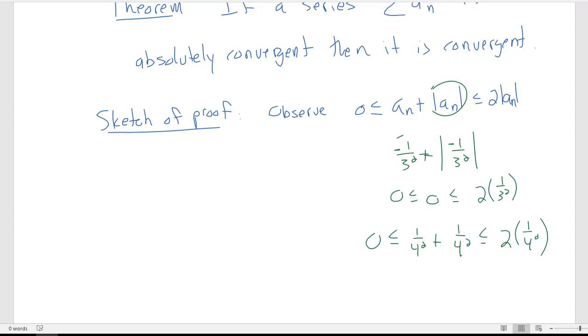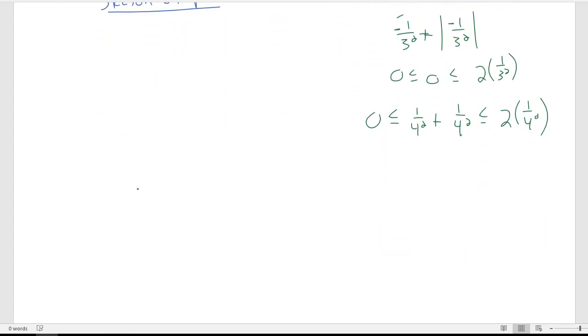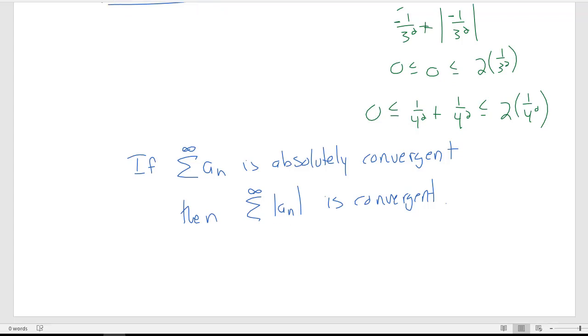All right, now to finish off the sketch of this proof, we're going to say the following. Since that condition is true always, if we know that the series is absolutely convergent, then by definition we know that the series of absolute value of terms is convergent. And that's by definition. If the series of absolute value of terms is convergent, the series is absolutely convergent. And so if this series here, the sum of absolute values, is convergent, think about the fact that this sum is a finite number. So the sum of twice that is also going to be convergent.